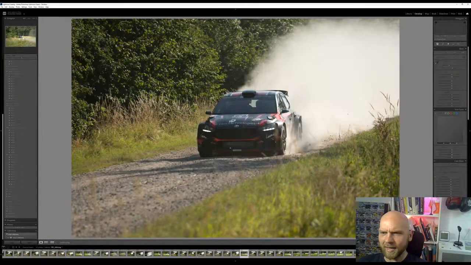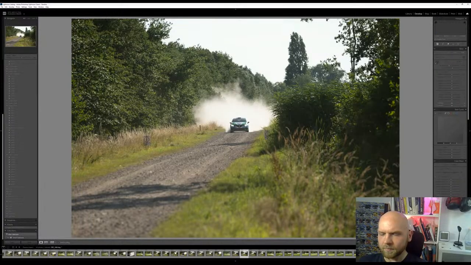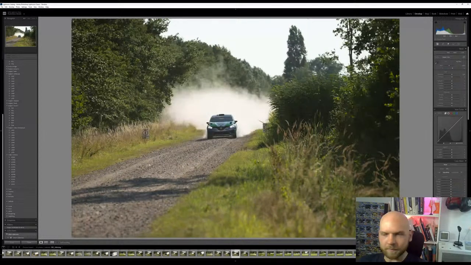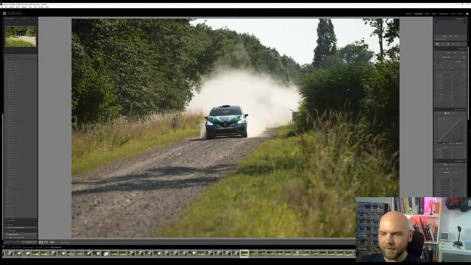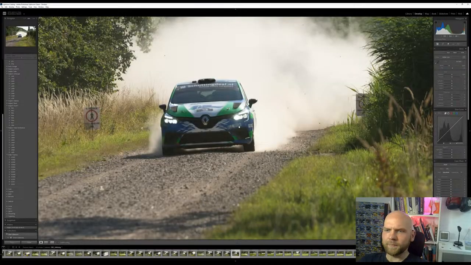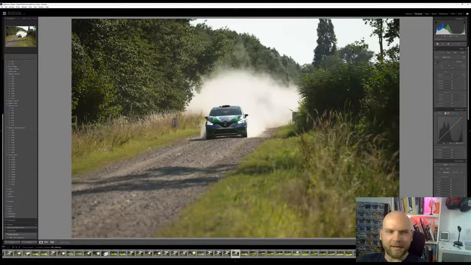I see that this one is not 100% sharp. Another Renault. I believe I have a good point of view recorded from the camera in this photo. When the cars are slower, I am a bit more brave, let's say.